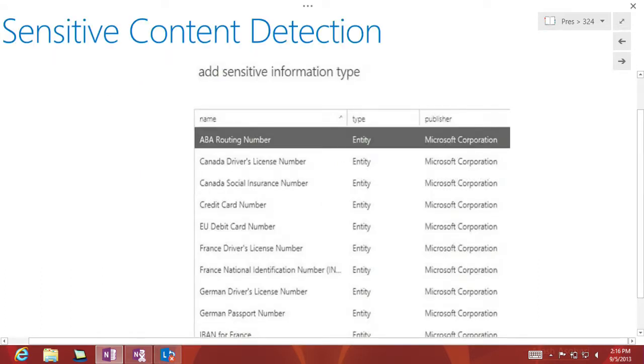Out of the box, we have about 49, 50 sensitive content types around the world. It's not just US. We have content from, for instance, German passport numbers. And we have content from Canada. We have content from Australia as well, to make sure that we have global representation from a content type perspective.